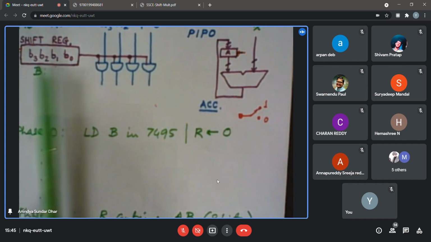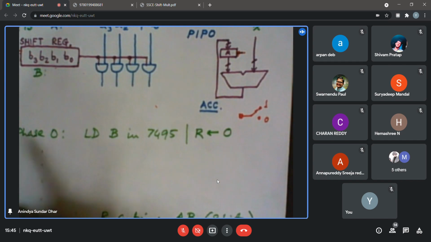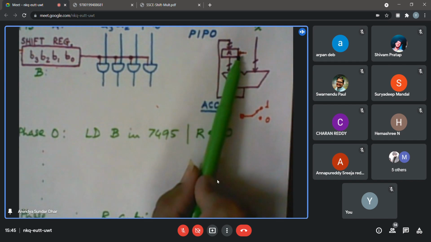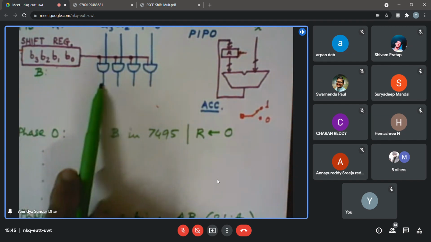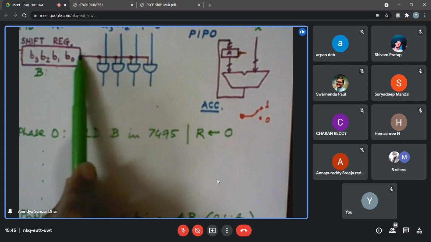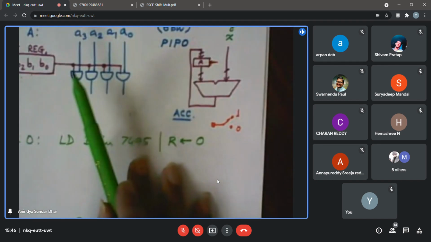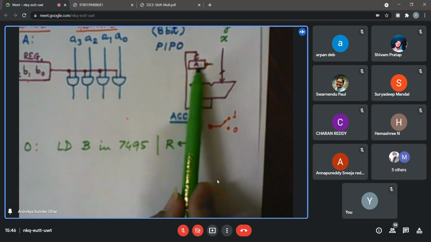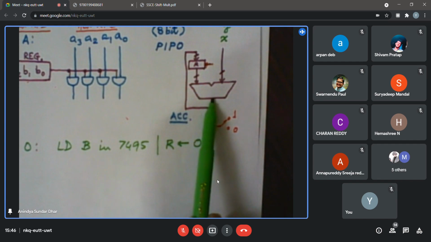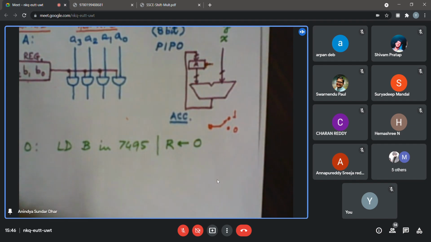If you count the number of edges, one edge will be required for loading of this one. At that time, you should keep it clear. Otherwise, it may get some garbage value. So then what will happen? In the next phase, you will get the output over here, because once it is loaded, B0 is available over here. So the first partial product will be available over here. If you are feeding the first partial product to a 7483 properly, the other input is coming from the register which you have already cleared. So the output will be nothing but equal to the first partial product, which will be fed back over here and stored in that register in the next clock edge.